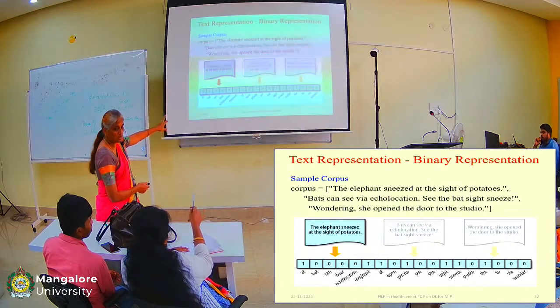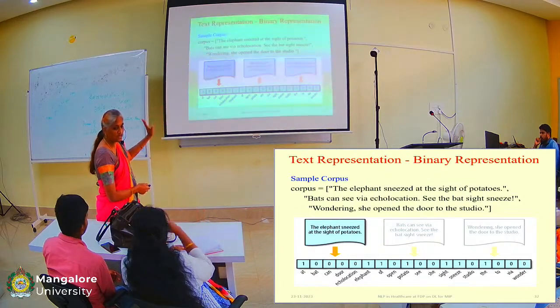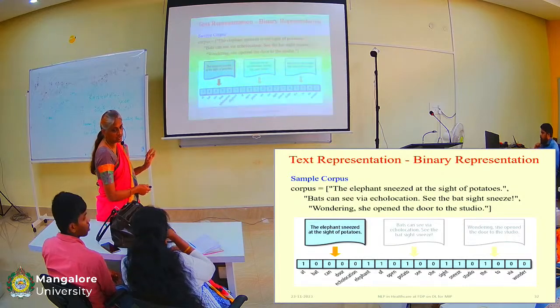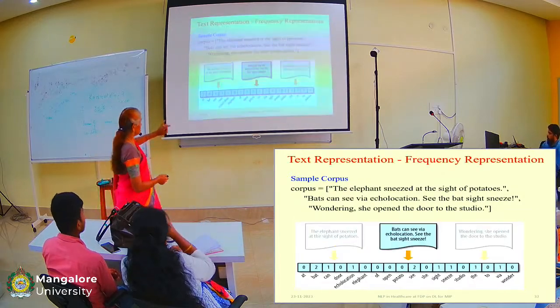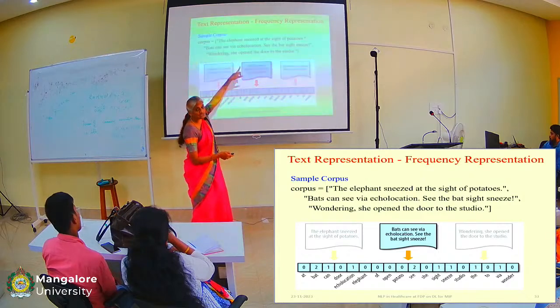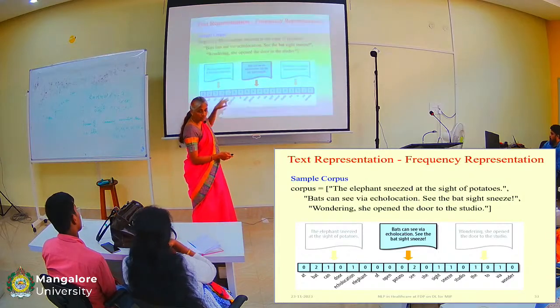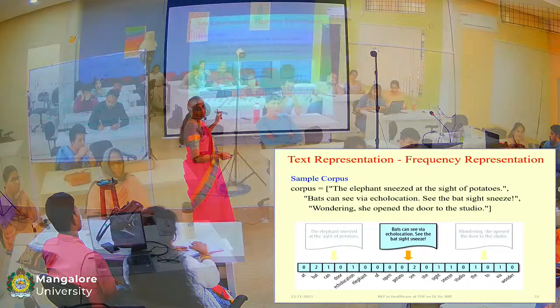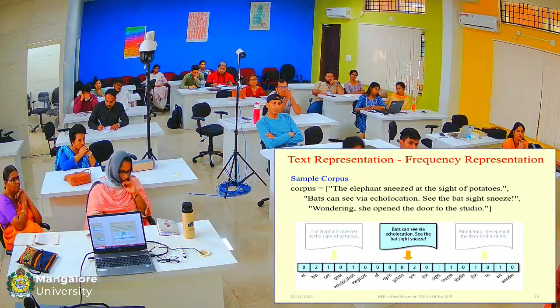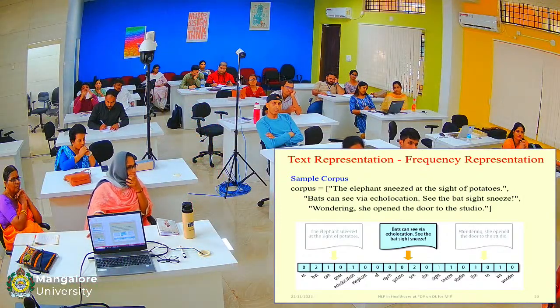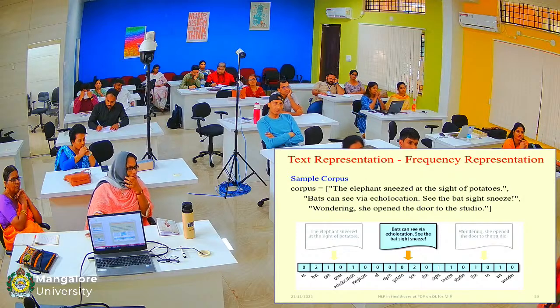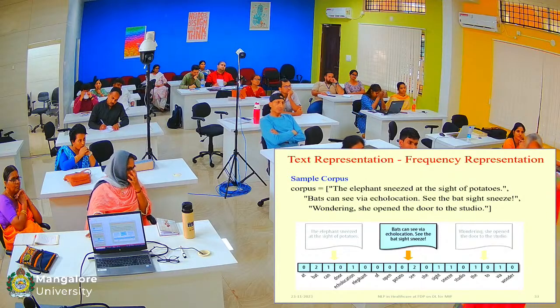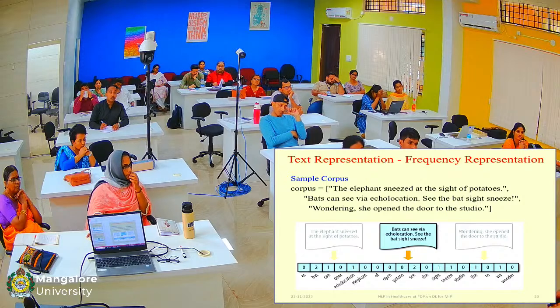Here it says whether it is present or not, binary representation or Boolean weighting measure. Second, this is the frequency representation. In frequency, you remember that example. If you buy 2 kgs of sugar, you get 50 grams of tea powder free. So we are giving importance to that. So repetition is given importance here, right? So term frequency is that you divide this by the total number of words. That gives a term frequency, right?